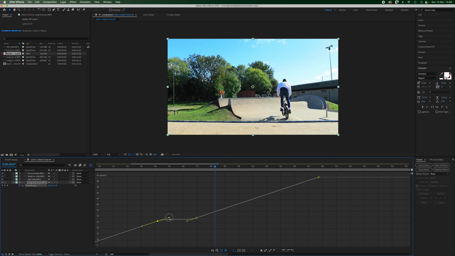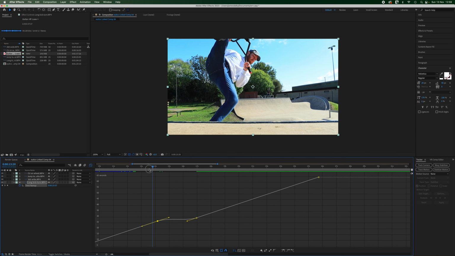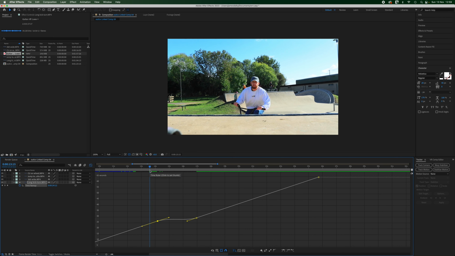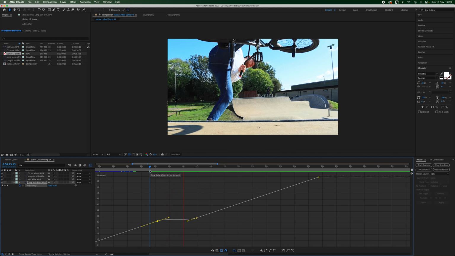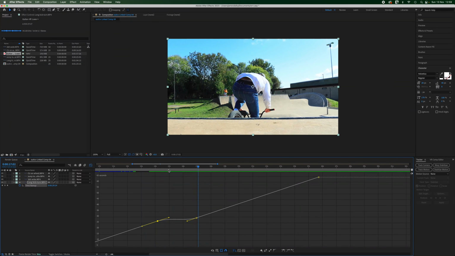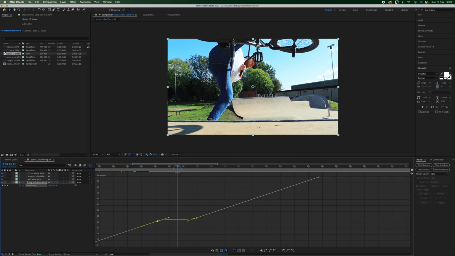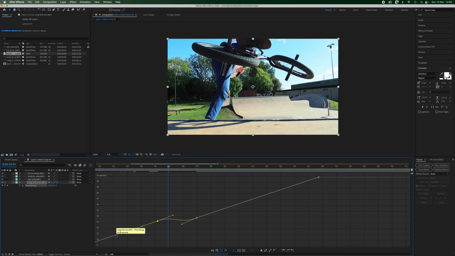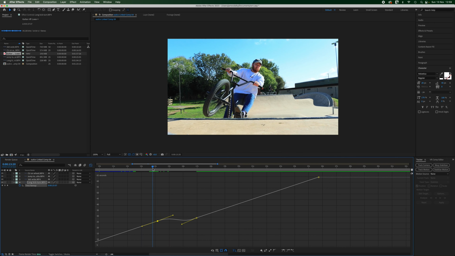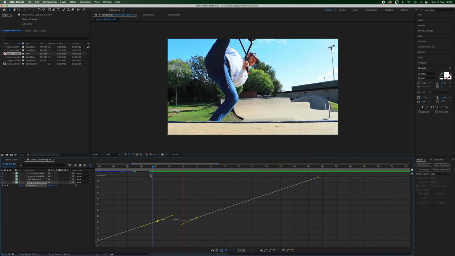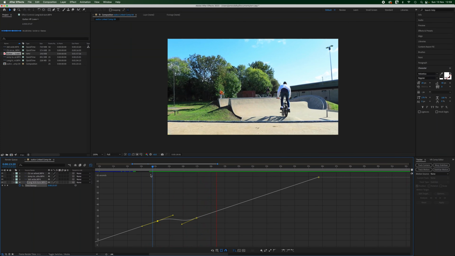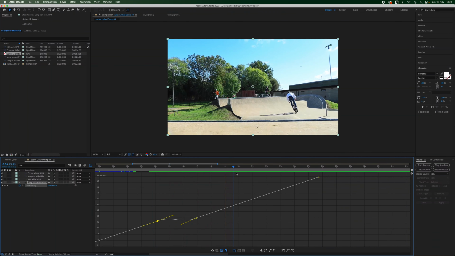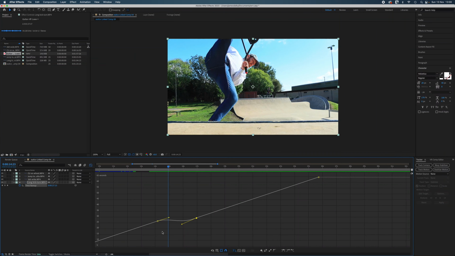Now, the only thing that you'll find with speed ramping in the value graph is that if you go too far, this is what I was saying earlier, okay, is that now I've gone too far and my line has actually gone back down again. And what you can hopefully see, if I extend that to make it more obvious, is that now the graph is consistently going up and up and up, and now it's going back down again. And what that means is actually my clip is going to go backwards. See? Which again, it can be a technique that people do use, you know, and it kind of works, but it's not what I want for this particular sequence.